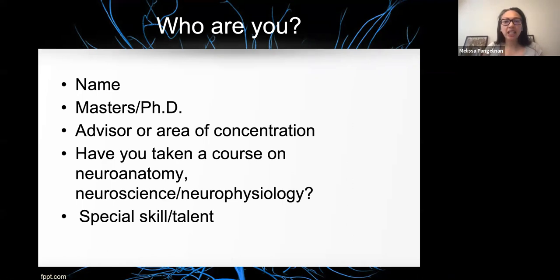Okay, perfect. Let's see, 1 second. Let's do Taylor. I don't know if you guys can actually see everyone on here in the same way I do. Go ahead, Taylor. Hey y'all, I'm Taylor. I'm exactly what Daphne just said. I'm also a master's student. My area of concentration is motor behavior, motor control, except I have not taken a course on neuroanatomy, so I'm really excited. And then I was going to also use that I play tennis. And so Daphne, can we play together? And then I played volleyball in high school. It's another special skill or talent.